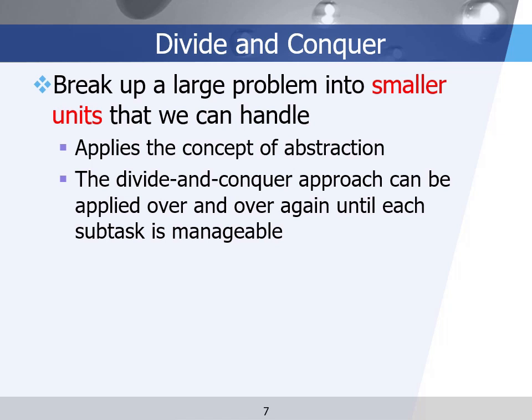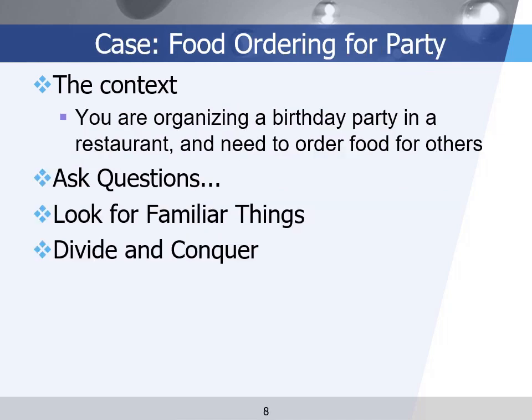So we call it the divide and conquer approach, which is frequently used in our daily lives. For example, you want to organize a party, so you want to order the food. So suppose this is a problem, and then you try to make a plan for this problem. Firstly, you need to ask yourself questions, and then you look for those familiar things, and then you can use the divide and conquer to simplify the problem.